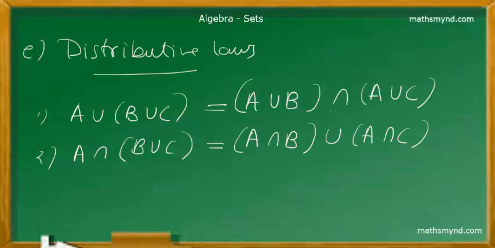Coming to the last of this particular set of laws, what is called distributive laws. Considering three given sets A, B, and C, A union B intersection C is equal to A union B intersection A union C. And A intersection B union C is equal to A intersection B union A intersection C. The proofs of all these operations would be provided in other sections of the chapters itself. Thank you.